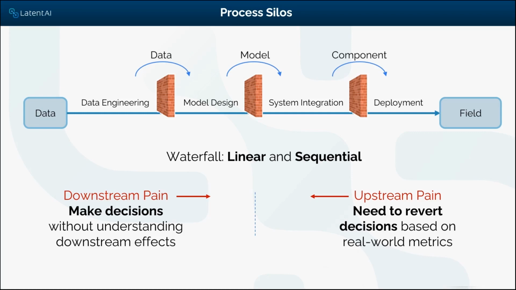Another example is if your inference hardware changes during productization or later product updates, because better hardware has become cheaper. That's how it goes. Do you go back to the lab and have them restart on an entirely different hardware? This could be a year or more later. How do you even restart a design updated in a situation like this? How do you avoid having to restart things from scratch? Wouldn't it be cool for you to focus on your domain, making the best design decisions without worrying too much what comes before and what comes after? This is difficult to do in practice, particularly if you suffer from process silos.